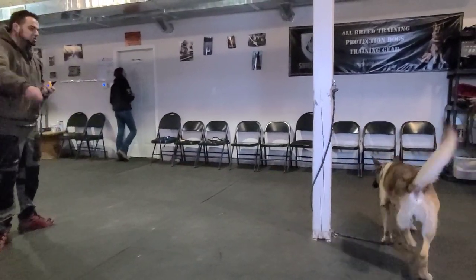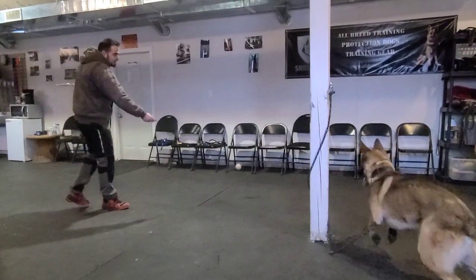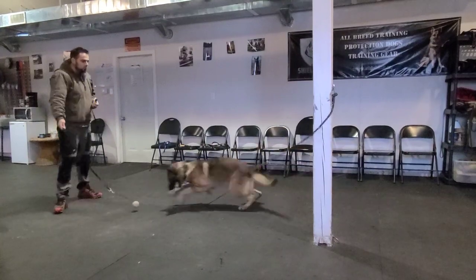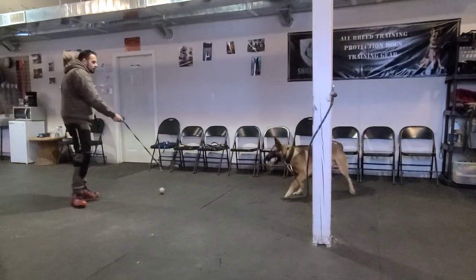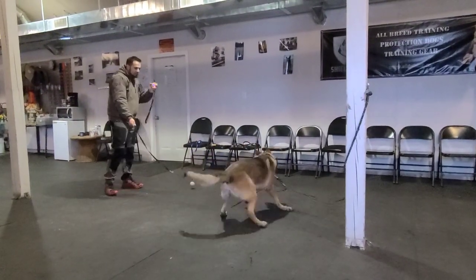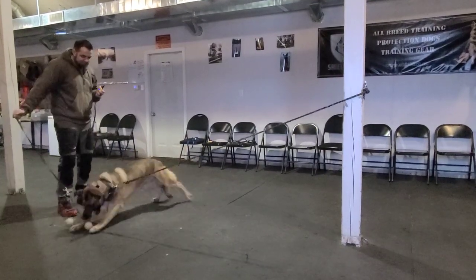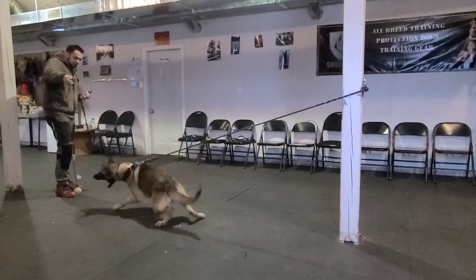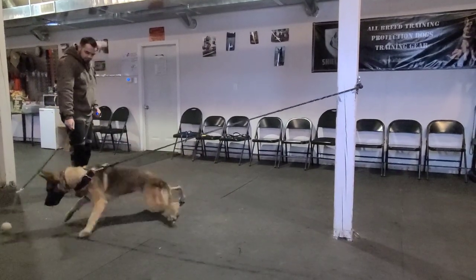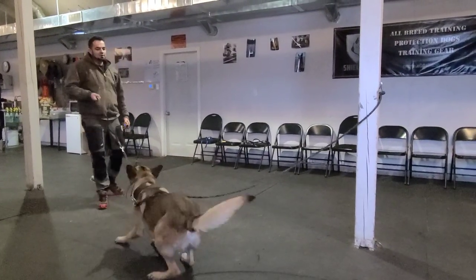Biting that ball or pursuing it, the electric's gonna stay on until he makes, hey, oh, almost. And I just gotta make this ball more attractive than the one he's got. And that electric's on, it's on, hey, electric's on. He's trying to get him, there it goes. Electric's off. Now he's got the new ball.